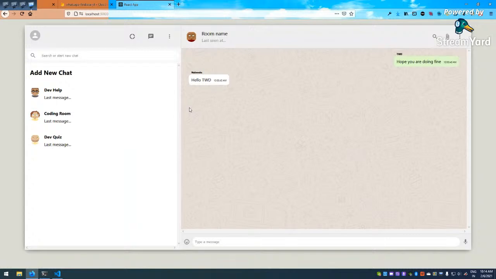So now whenever we click on some room, we need to go to that room, and this is the functionality of react router, because we are going to change the page. So what we are going to do, you have to install the react router now.